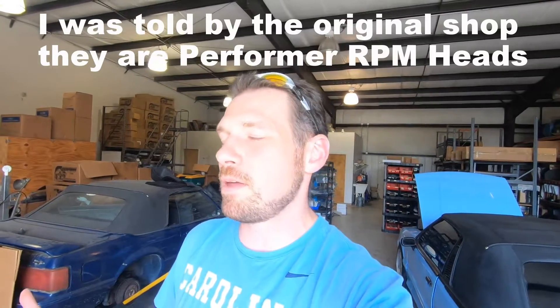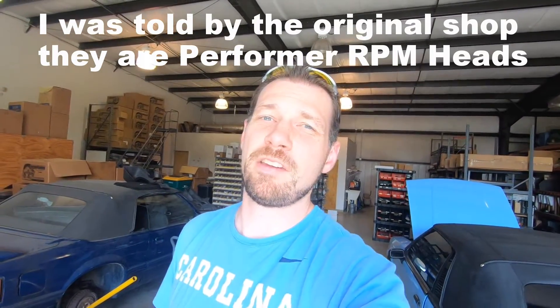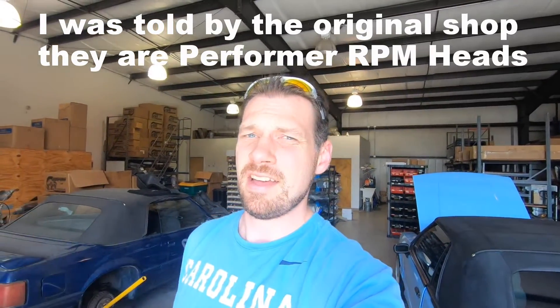I'm going to work on my car a little more here. I'm going to take off the valve cover to see what kind of heads I've got, because honestly I'm not really sure — there could be Edelbrock Performer or Performer RPM. There's a number underneath the valve cover you can see right on the head, so I'm going to take that off real quick and find out what kind of heads we've got, because we've got to match that to the intake.